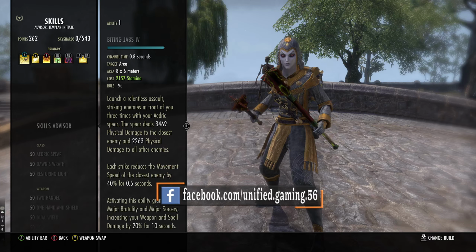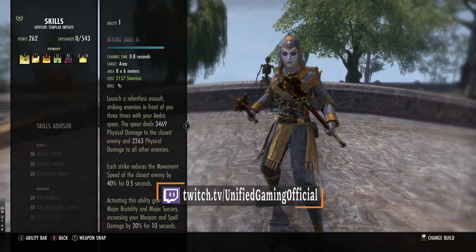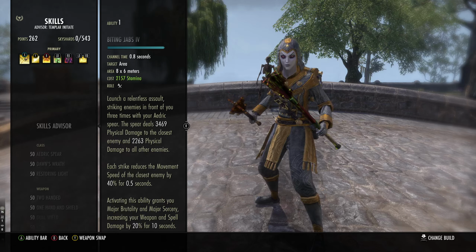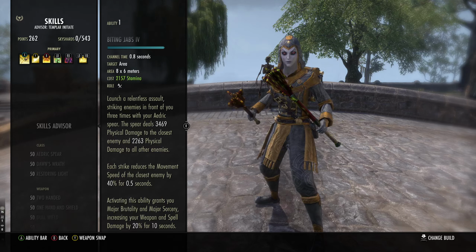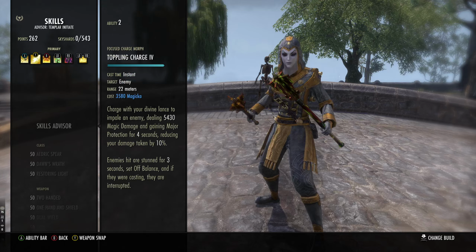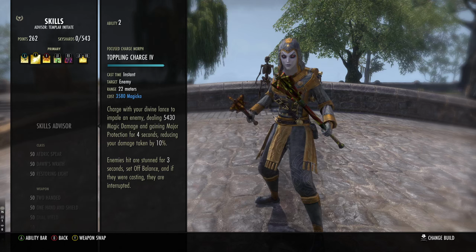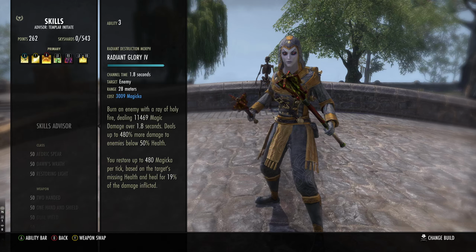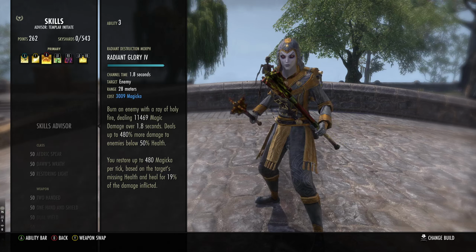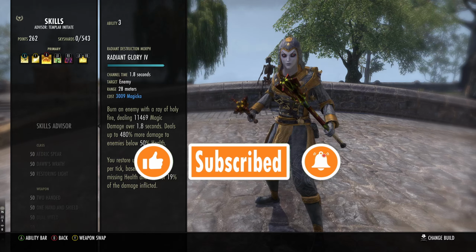We use Biting Jabs, it gives us access to Major Sorcery, which is our damage buff. There's not any real good source of it beyond Degeneration, and we don't have much bar space. So this does two jobs with one thing. It's a spammable and it's a damage buff. We use Toppling Charge. This is a gap closer and it also stuns people or knocks them down, so really good. We then use Radiant Glory. This is an execute. It is stupidly broken, especially against roly-poly builds.